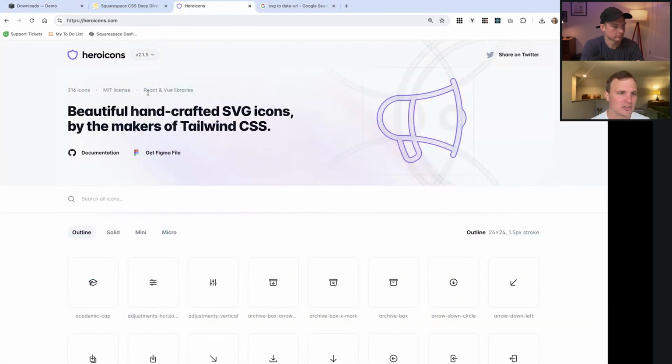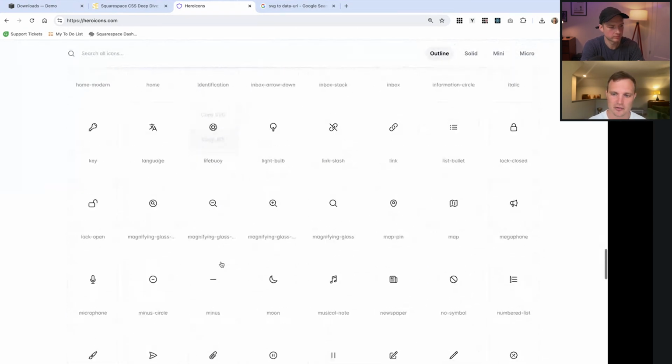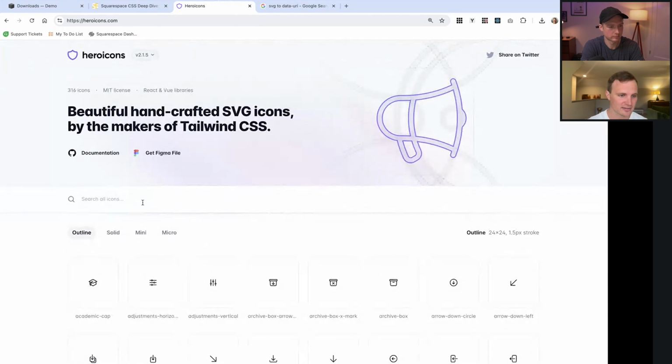So I use Heroicons. I'm not sure if there's like your go-to image or icon library. What is your go-to one? I use Icon Monster a lot. Icon Monster. Okay, is that one free? It is, yeah, and it doesn't require any attribution or anything like that. That's really nice. This one's similar. Heroicons. It's not a big library, but all of them are totally free, and they're really nice.